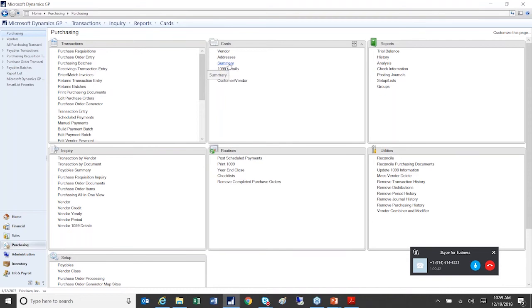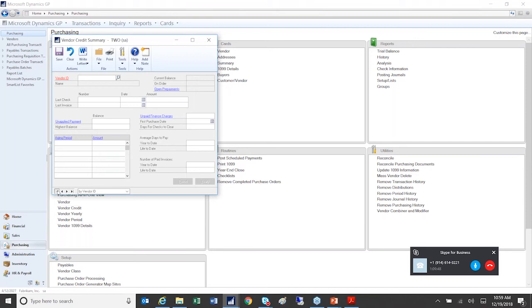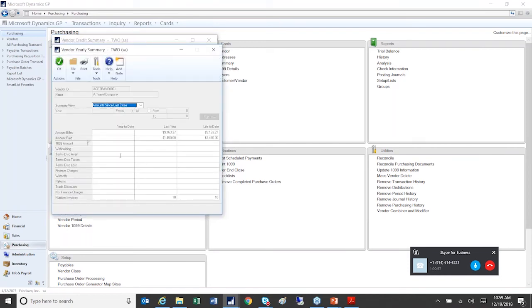Okay, so if we look now as an example at summary, we go back to our cards, purchasing cards summary window. You'll notice that year to date has been cleared out, and so the yearly, and I see my amount since last close, it's now all blank. So now it's all ready to go. So then the next action that you post, regardless of the date, it's going to throw that amount into this year to date bucket here. So it's starting to collect it for the next year. And then it moved everything that we just got moved into this last year column here. And then, of course, calculate it if we wanted to.